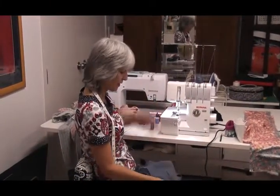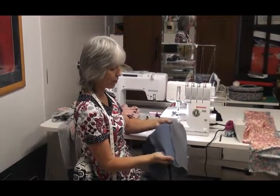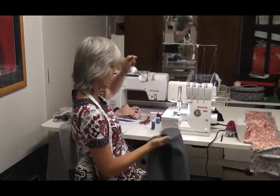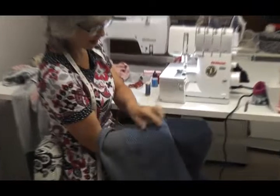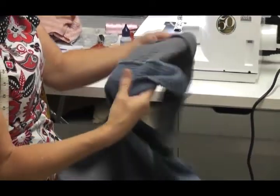So what I've done with this one, I've done the 3-thread flat locking, and I can wear it this way, or put my glasses on because I can't even see it. Or if it flips over, it won't matter because you get this lovely stitching on this side. So whatever you like, and it's lovely soft. So this muslin was pre-washed, thrown in the dryer to make it lovely and soft. So it's really nice, and it's all natural, so that's good.